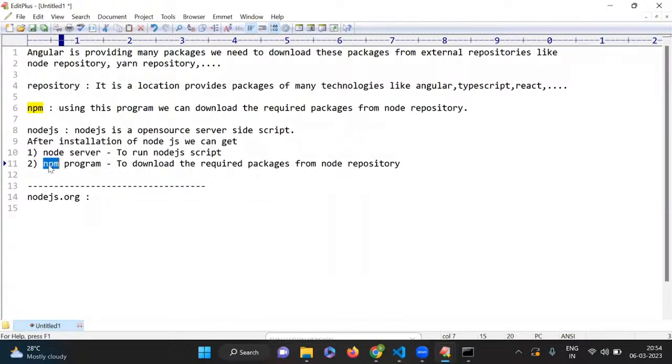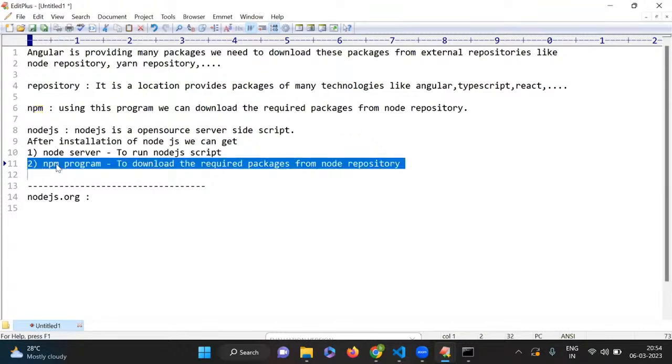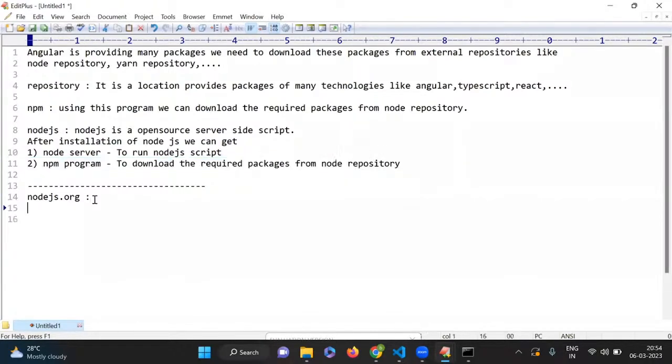Once you install the Node.js software, it provides two things: one is the Node server, another one is the npm program. So our main purpose is to get the npm program, so we install Node.js. That's all.